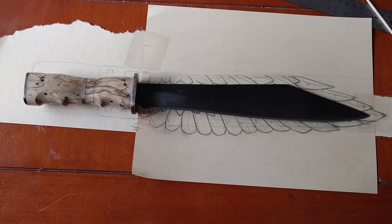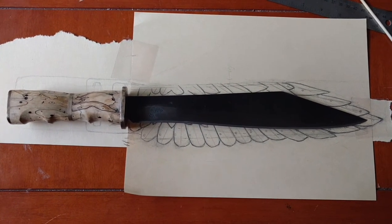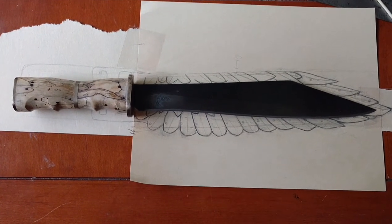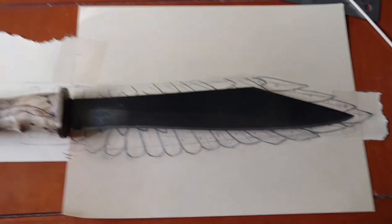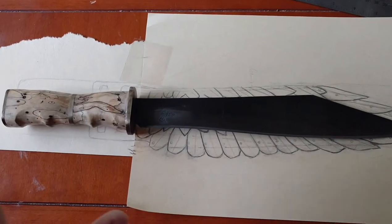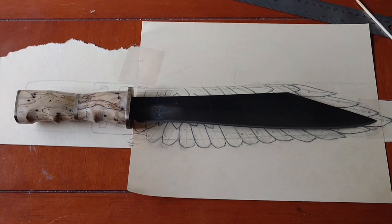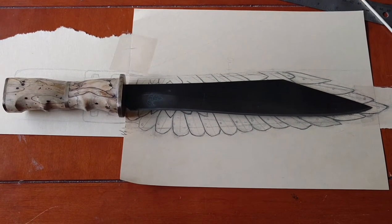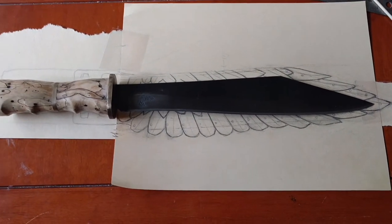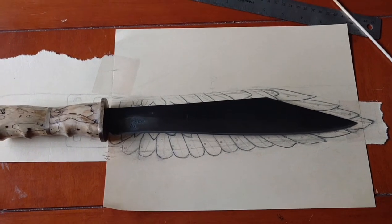Yeah, it's going to be heavily carved and tooled in the style I've done on a couple of my Raven masks. And as I get a little bit more done on this, I'll record more and probably put together one entire video. I'm not going to be giving updates as I go because he is really trusting and basically wants a surprise for the sheath, and that's got me a little bit nervous. I really hope he likes it. So this will be an all-in-one video when it's done.